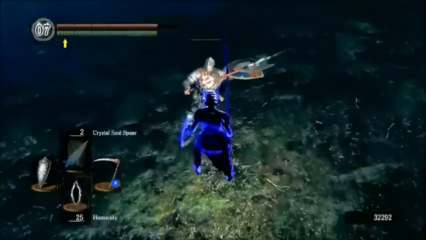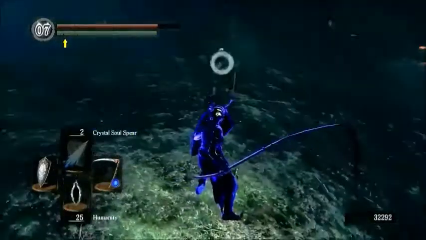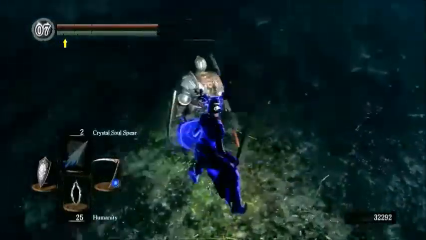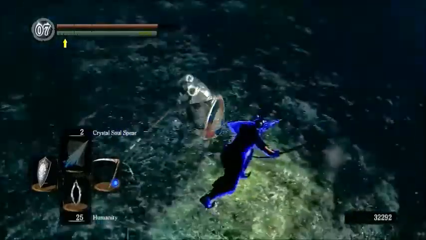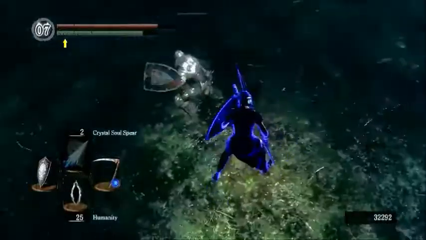Anyway. So if you're having trouble with an opponent, you could just lead them on a wild goose chase and wait for someone to invade to help you. But that's generally not a very good idea. It'll just get the other person mad at you.